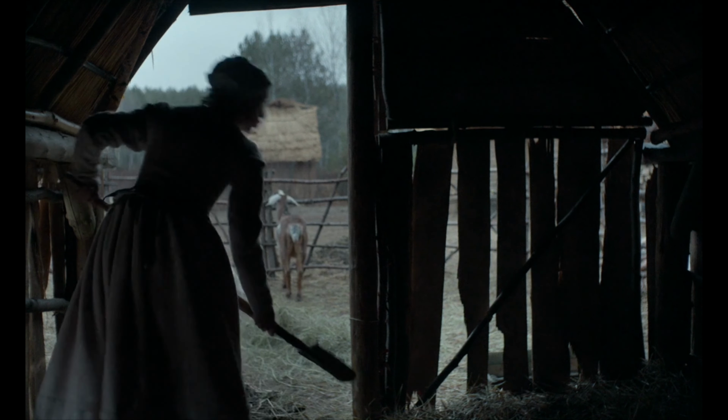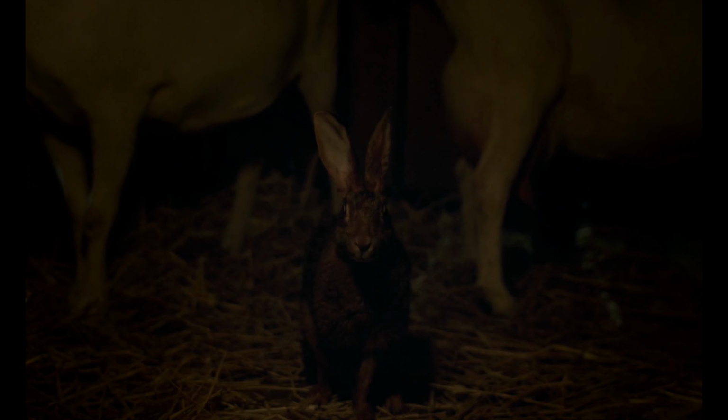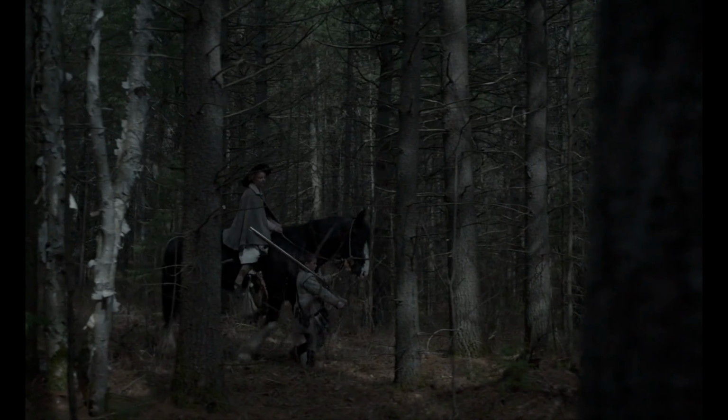But here's the thing, most period films are expensive, but The Witch stayed lean by filming in the woods of Canada using a single farmhouse set and relying on natural light. The actors weren't even A-listers, but they delivered performances that made the film feel even more believable. Anya Taylor-Joy, in her breakout role, carried the film with a rawness that made every moment feel personal.